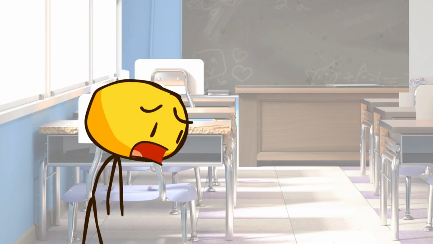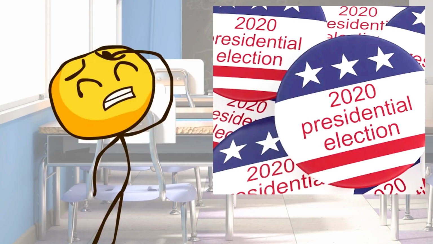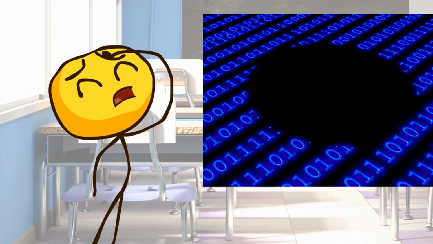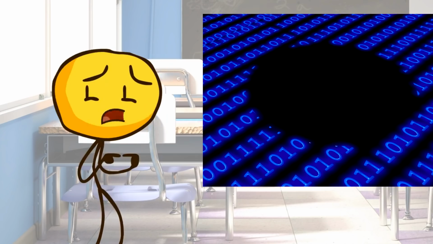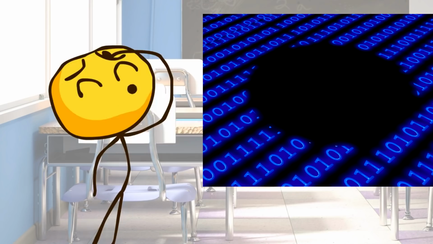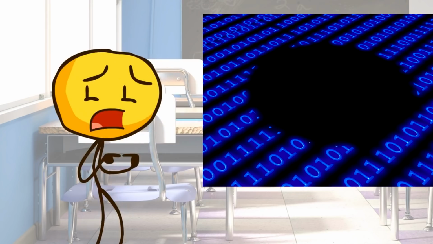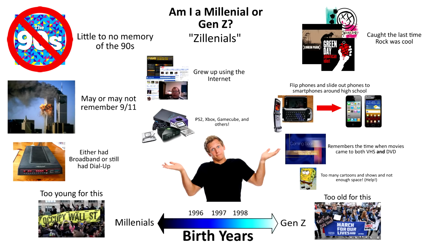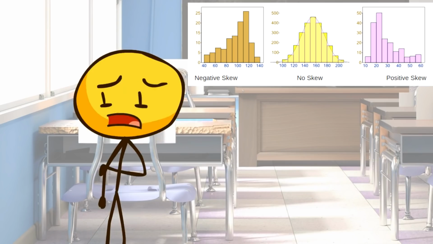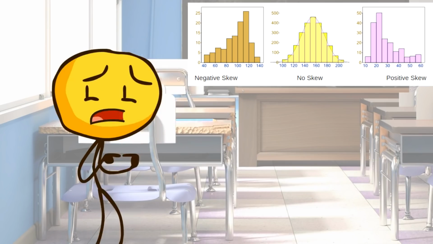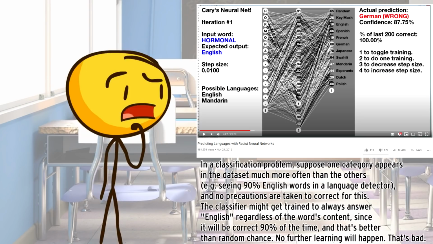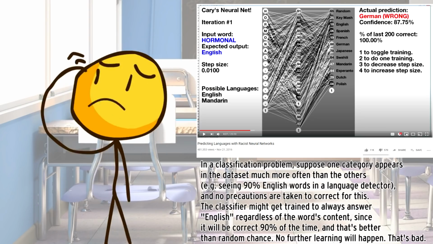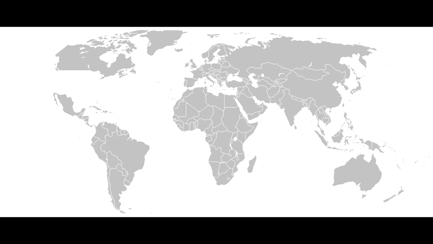But it's such a shame that every US election cycle, a huge chunk of citizens' opinions are just not known and not included in the dataset because they were too apathetic or too busy or too disenfranchised to get to the ballot boxes in the first place. Especially you millennials and Gen Z and zillennials out there who typically underperform. Where are you guys at this time around? All of this skews the sample so it no longer reflects the population as closely, and that sucks. That sort of bias would mess up a simple machine learning algorithm, so let's not let it mess up a country. Also, if you're not from the United States, sorry for all this America-centric talk.